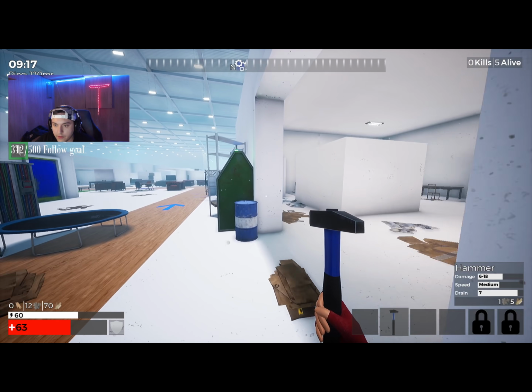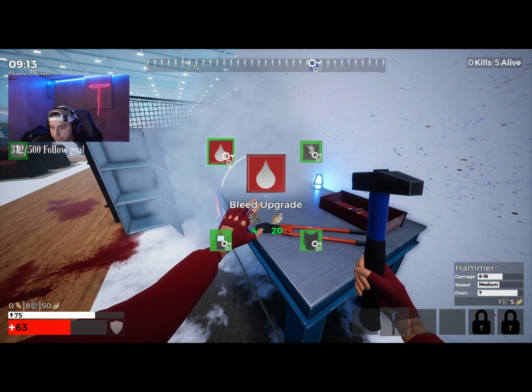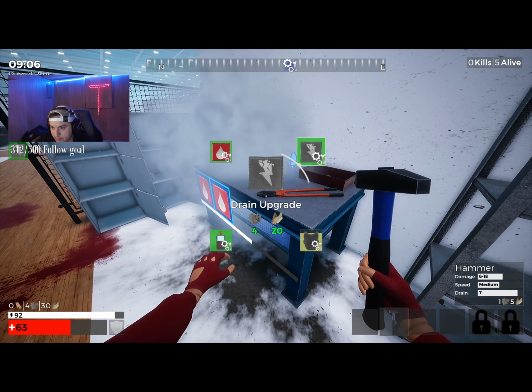You play a little aggro. You show a little balls. You show a little panache. You're going to scare them. I have a hammer, for Pete's sake. Oh, this guy's running for me.